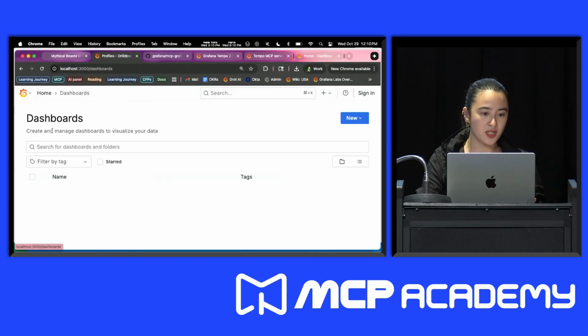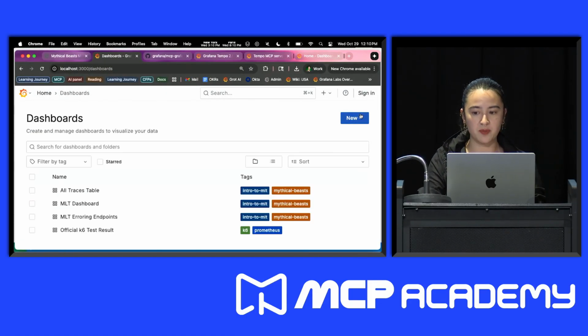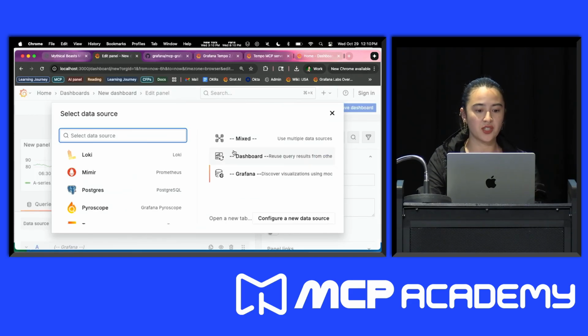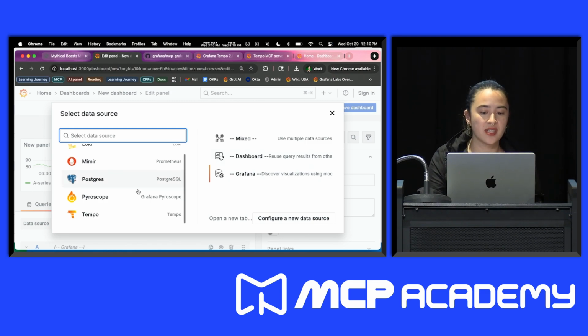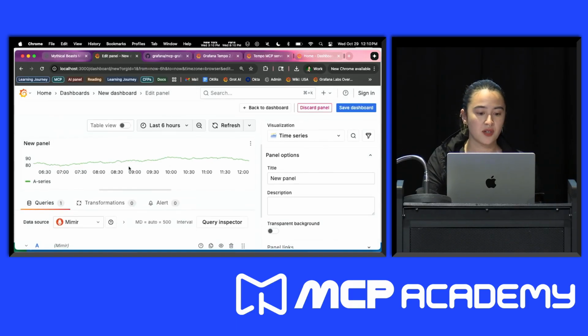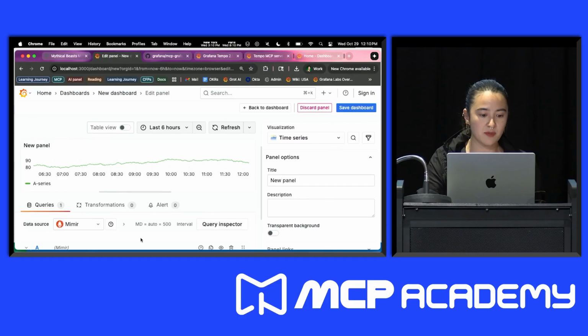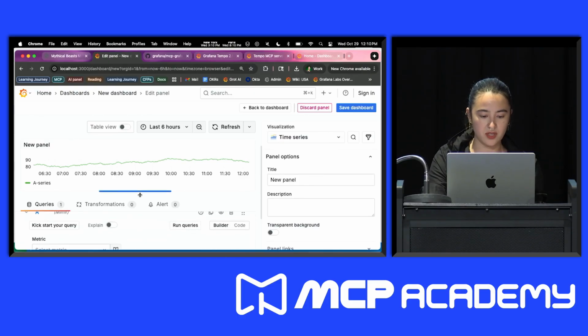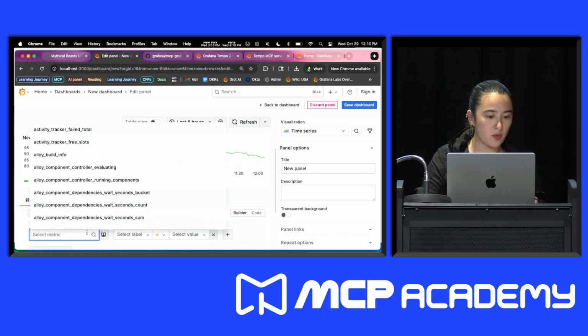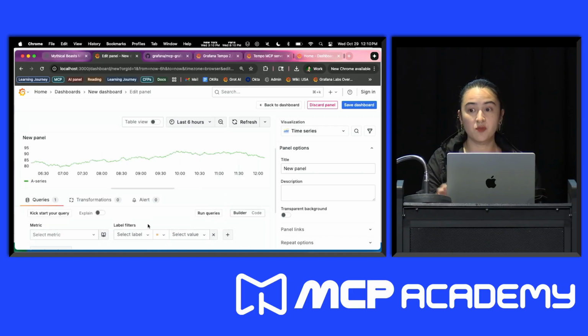But if I go over to dashboards, I created a bunch of random ones, but if I were to create a new dashboard, you go and say, I'm going to add a visualization, but then you have to know what data sources you actually care about. So for instance, maybe I want Mimir, which is using Prometheus metrics. Then after I have that, I can see I have some sort of graph here. The resolution's a little wonky, so it makes it hard to see things on here. But then it's just like, okay, what metric do I need? If you already know what you're looking for, that is a lot simpler.